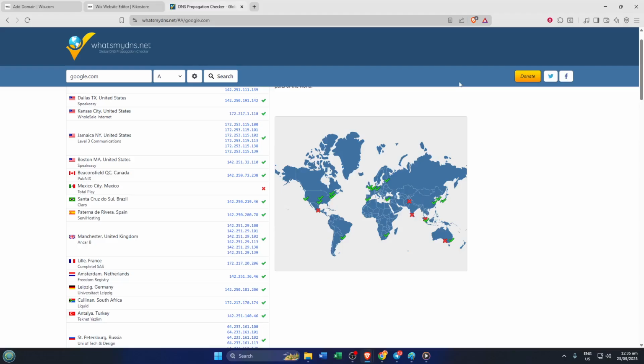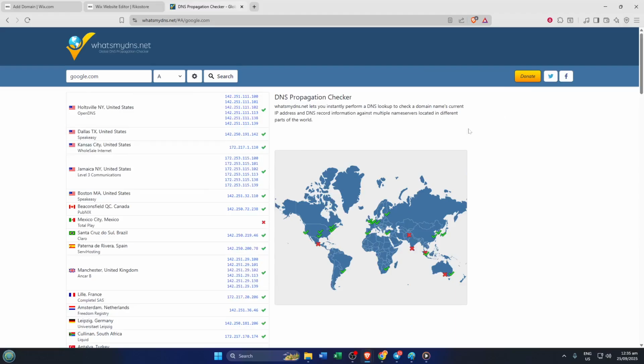If all the results match and show your expected values, then you're set. If not, it might mean your DNS changes haven't fully propagated. That can sometimes take up to 48 hours, so don't worry if it's not instant. And that's it. You found your Wix DNS info in just a few simple steps. It's so empowering to know how to quickly check and confirm your domain's settings, especially when you're launching a new website or troubleshooting issues.